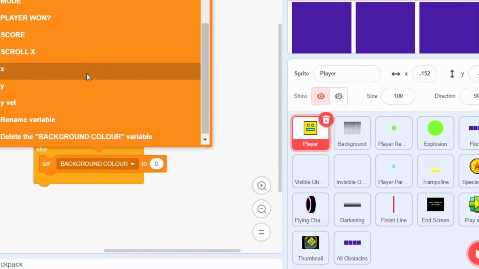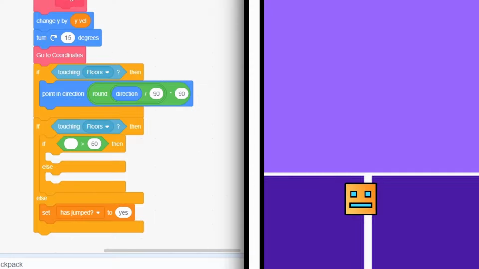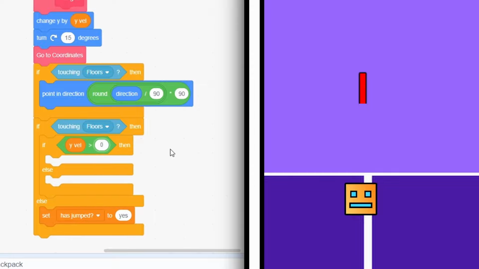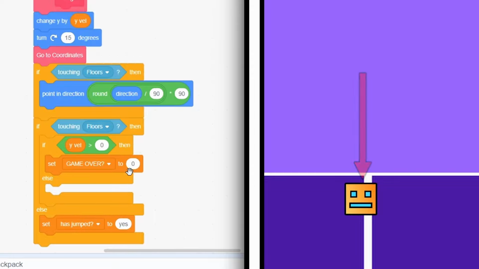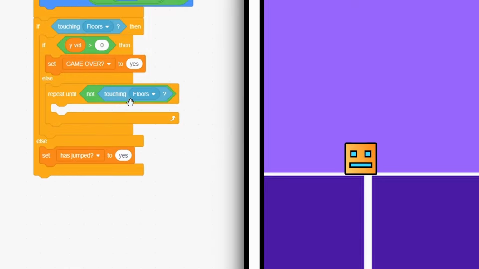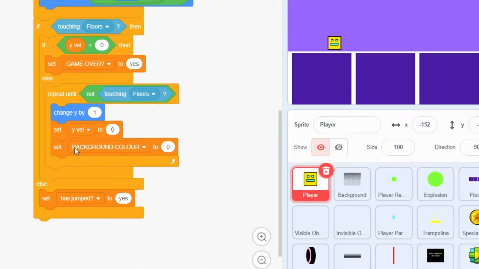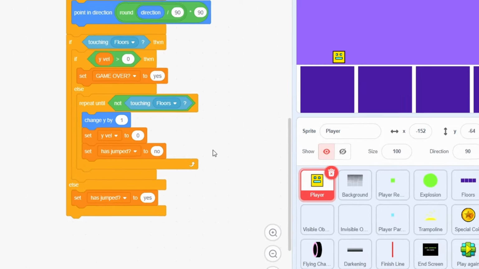At this point, the player might be under the ground, in which case he needs to be brought back up. To be under a floor, the player must have earlier been traveling downward with a negative y velocity. If it's positive, we can detect a death by ending the game, and if it's negative, we need to bring it upward until it no longer touches the floor, stop the movement, and also enable the jumping once again.